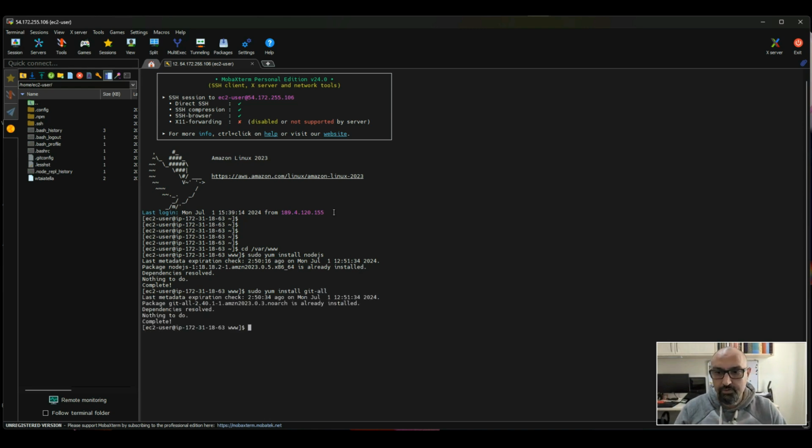Now I have to configure git. We have to give the name and the email that are going to identify the user. So let's give git config --global user.name for the name.